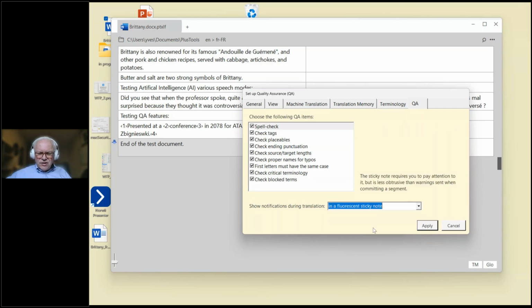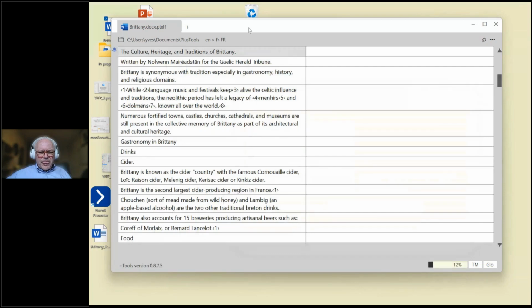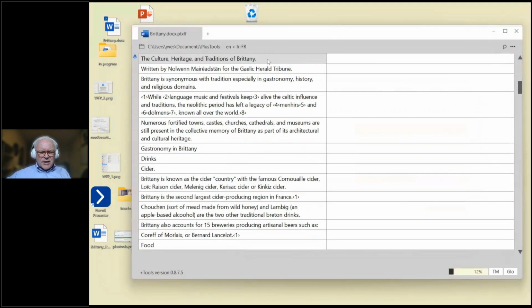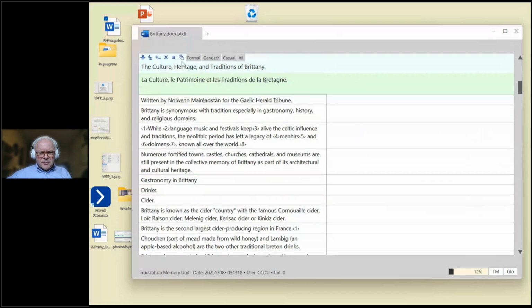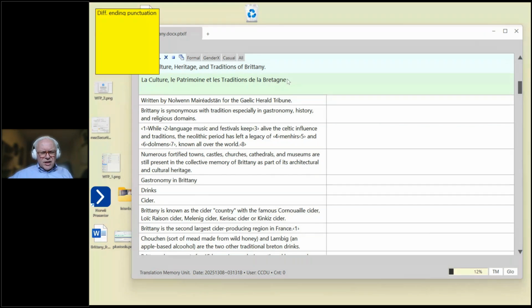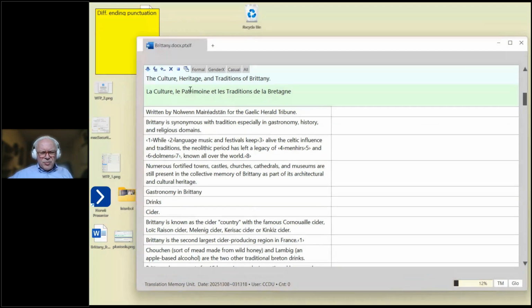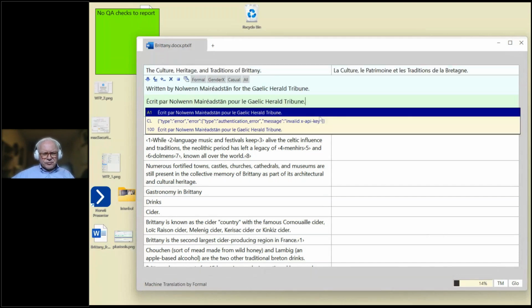So the sticky note would be something like this. See, there's a sticky note that says the ending punctuation is not the same, so put it there. And then it's green. Green means move to the next, you're okay, and so on.